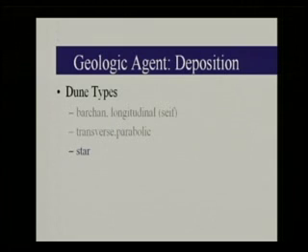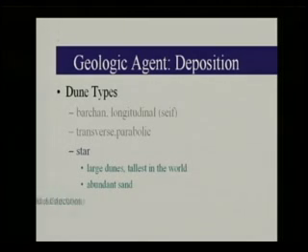And lastly, we're going to talk about a star dune. This isn't considered one of the four main types. The four main types again are barchan, which is crescent, a longitudinal, which is parallel, a transverse, which is perpendicular to wind direction, and a parabolic, in which, just opposite of the barchan, the tips are in the upwind direction but anchored by vegetation. A star dune is a large dune. It can be the tallest dunes in the world, and it forms with an abundant sand supply, but the difference here, as opposed to a transverse, is that you get variable wind directions.